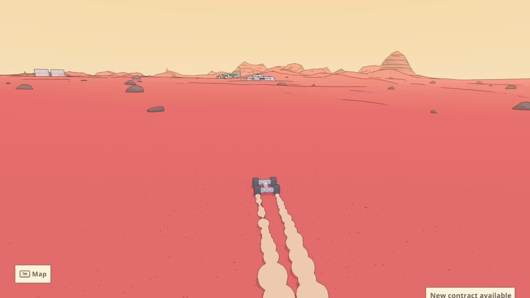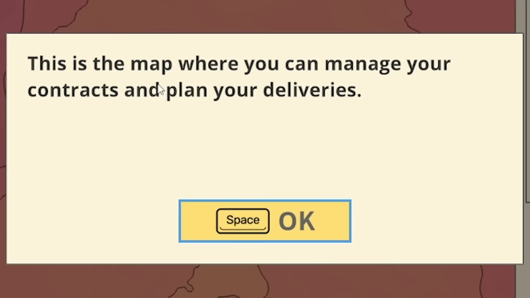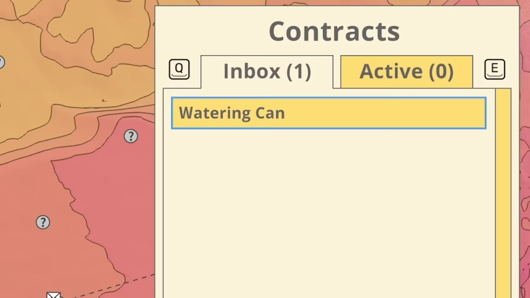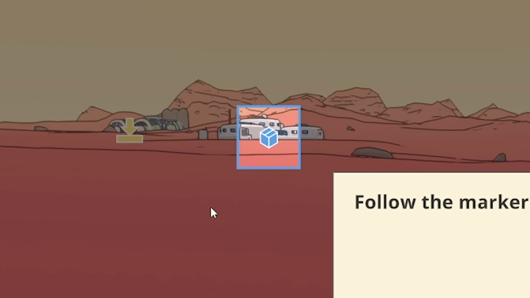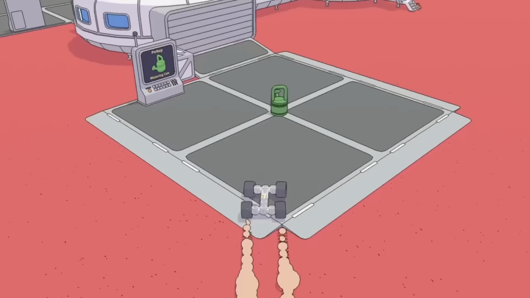But yeah, we have our first contract that's just come to us. So if we press tab, we can go into the map view where you can manage your contracts and plan your deliveries. So our first contract is to deliver a watering can. But yep, you can see if we head to that's where the watering can will be. So it will just drive over to the watering can. Yep, there it is. Oh no, I just knocked it over.